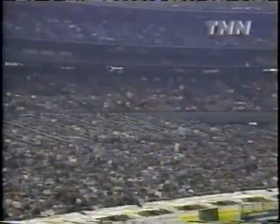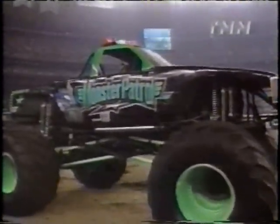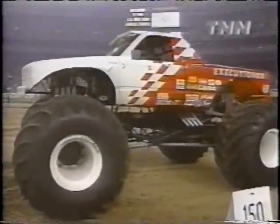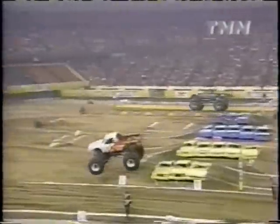And we'll be seeing Samson a little bit later on here in the Astrodome in Houston. Right now, we're moving on to the next round of monster truck action with the Executioner and Monster Patrol. Well, you see the police lights just blaring from Monster Patrol. That's a throwback to where this team got its genesis from, and that was the old Mud Patrol Mud Racer. Now Mark Hall will try to knock him off. And he's the fastest qualifier from that first round, so Executioner getting another shot here. See if he can hang with the Monster Patrol, the big, powerful Chevrolet, and Tom Mintz, who gets around turning courses brilliantly. Tight race.